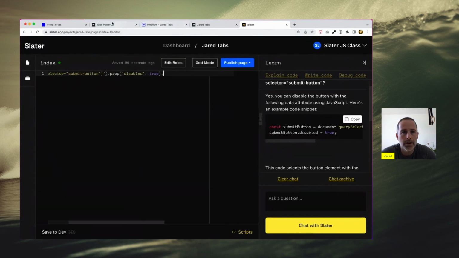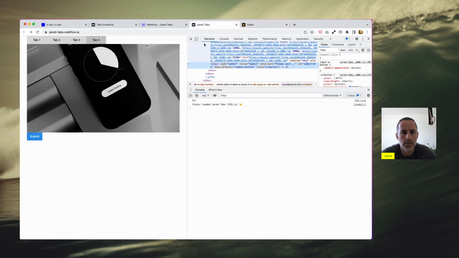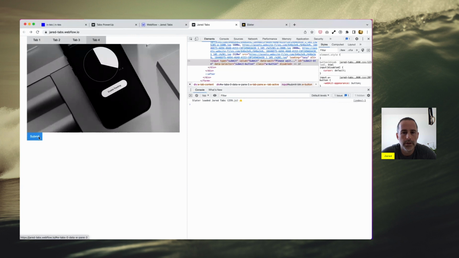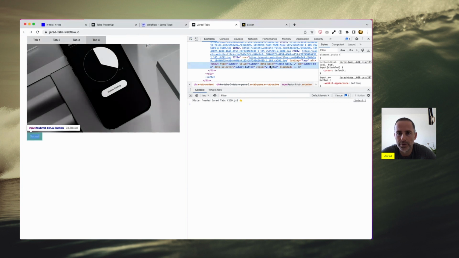Okay, so now if I come back, you'll notice nothing's happening when I click on it. So it would be good to potentially add a disabled class, or you can also target disabled with CSS.